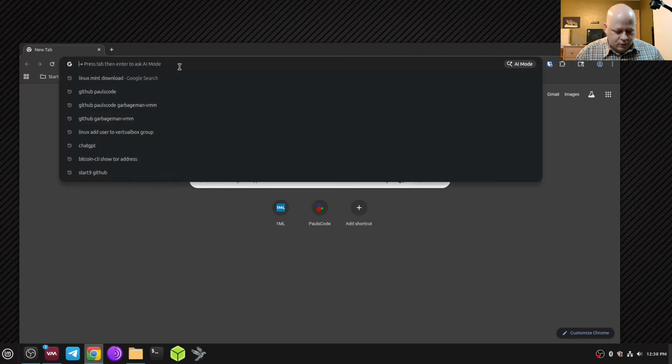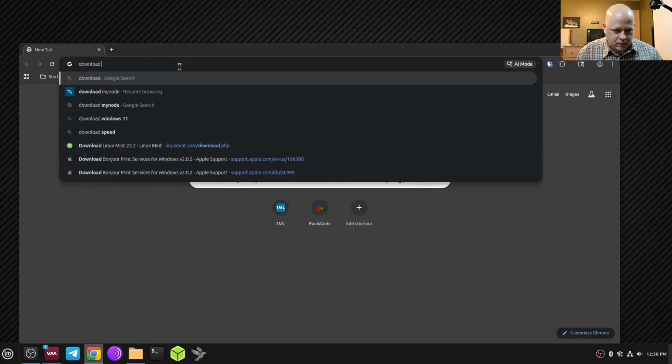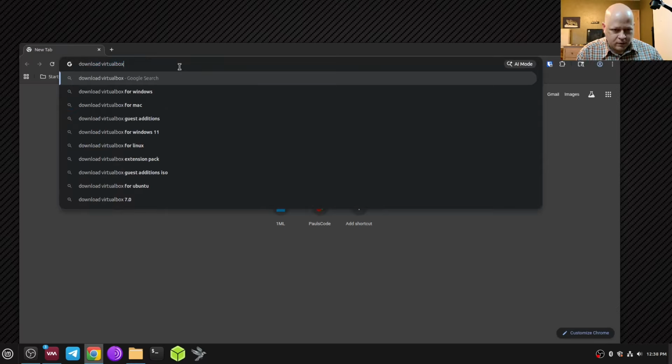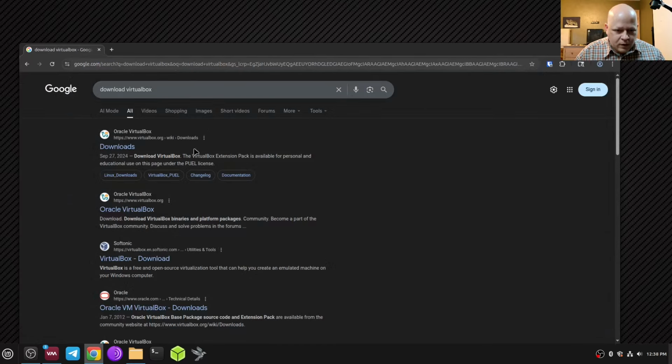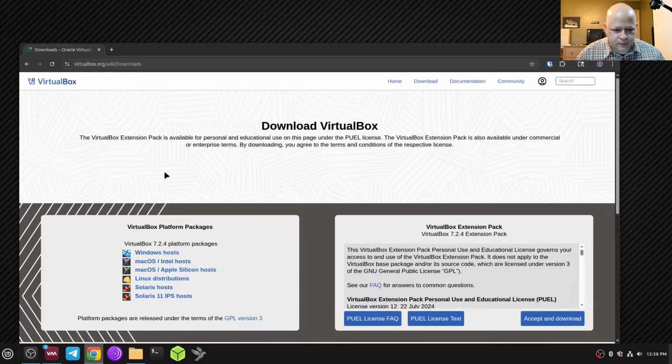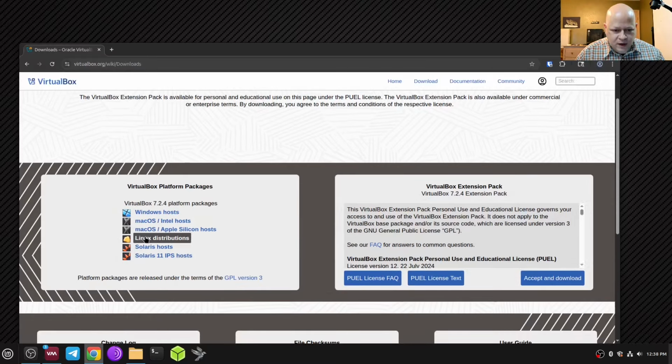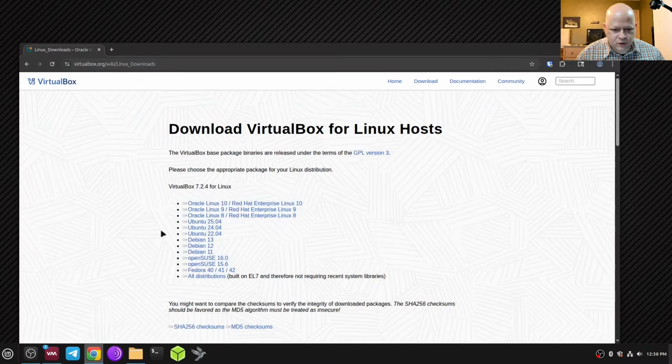So we can search for download VirtualBox. Okay, and the place that you want to go is the downloads wiki at virtualbox.org. And here you can see that if we click on Linux distributions, we have VirtualBox for a number of distributions.